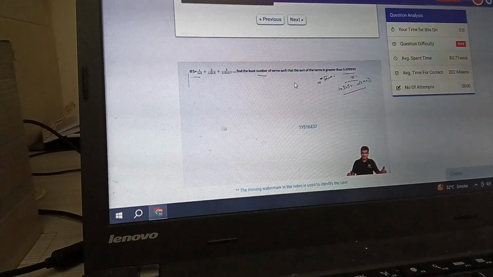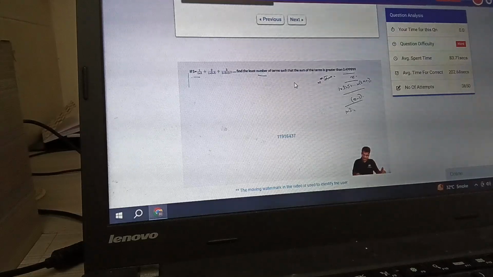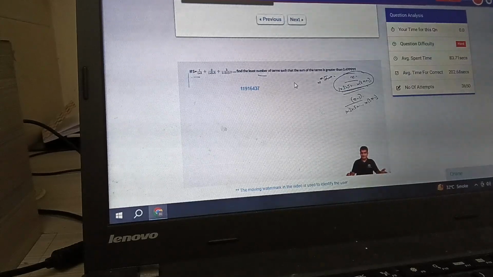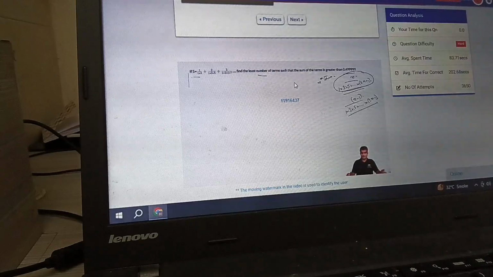So in this particular case, if you are looking at the n minus 1th term, that will be equal to n minus 1 by 1 into 3 into 5 into dot dot dot into 2n minus 1. So the first thing that you should remember is that the denominator in the nth term, the last term will be 2n plus 1, and for the n minus 1th term, the denominator will be 2n minus 1.